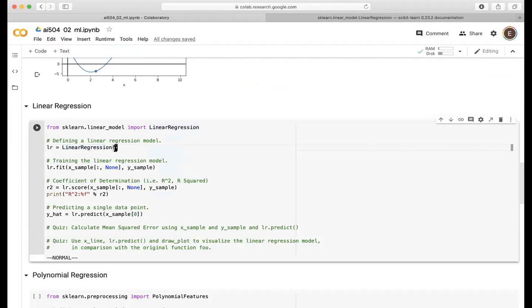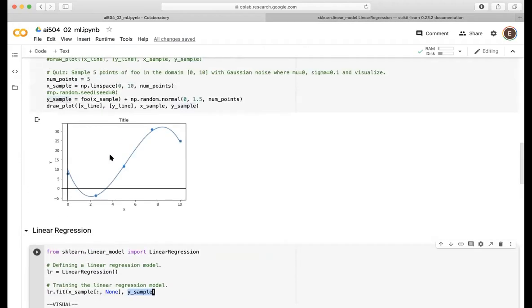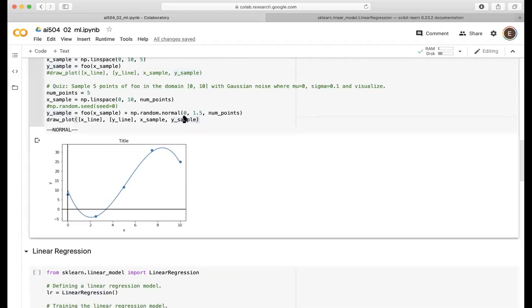We're just going to use the vanilla linear regression. Once you've defined it, once you've constructed or instantiated your class, I'm going to call it LR, following linear regression. You have to fit, or train, your model given samples. So fit is training, like optimization. In order to train your model, you need to give X samples and Y samples, X being the sample, Y being the label. We already have these, right?